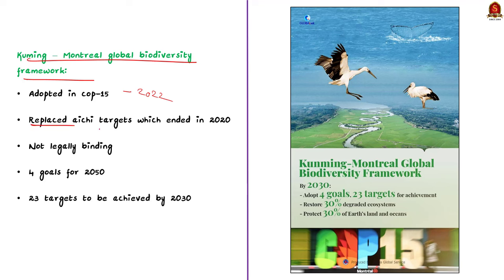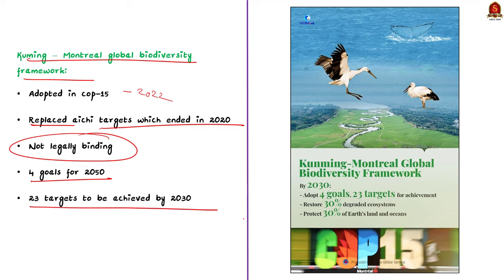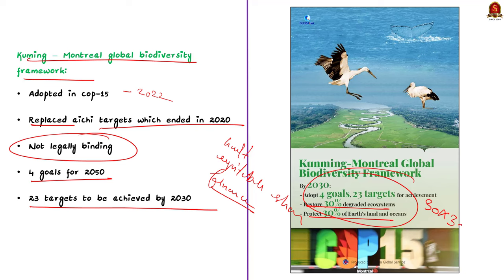The fund's allocation of 20% supports indigenous-led initiatives to protect and conserve biodiversity. The Kunming-Montreal Global Biodiversity Framework was adopted in 2022 at COP15 in Montreal to the UN Convention on Biodiversity. It replaced the Aichi Targets that expired in 2020 and is not legally binding. It sets out four goals for 2050 and 23 targets for 2030: halting human-induced species extinction, equitable sharing of benefits, sustainable use of biodiversity, and closing the biodiversity finance gap of $700 billion per year. A key target is protecting 30% of land, inland water, marine, and coastal ecosystems by 2030 — also known as the '30 by 30' deal.